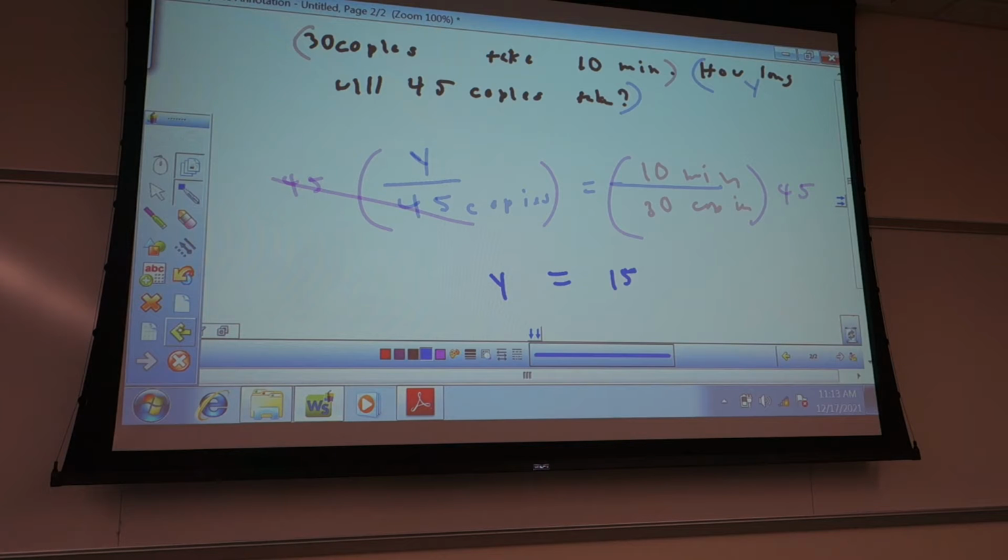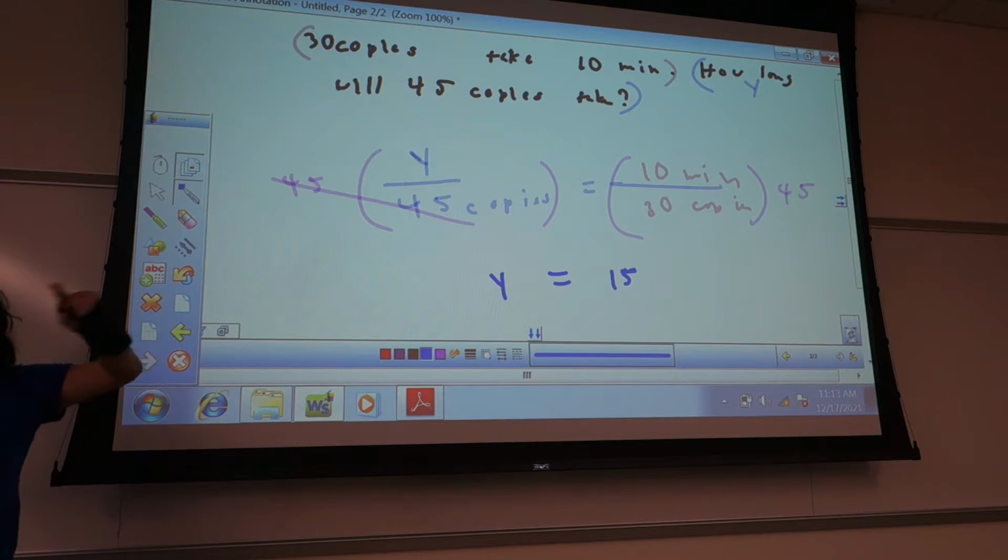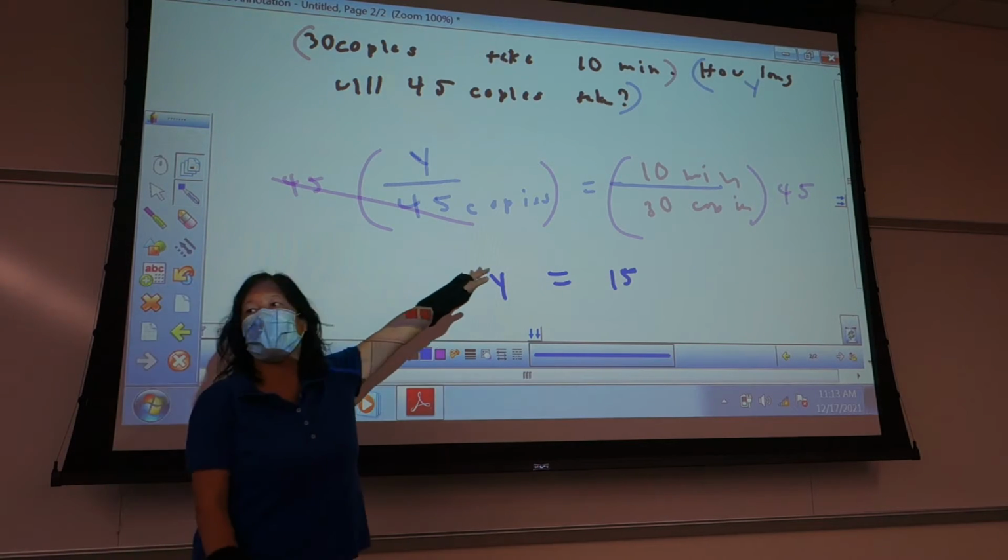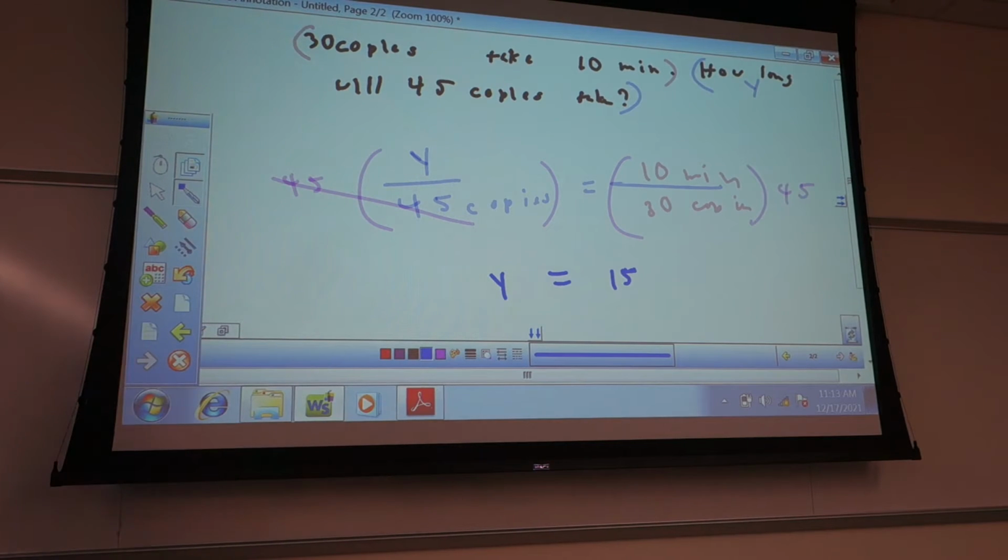But this is a totally different problem than the one we're doing right now. Yeah, a completely different problem. The problem is, if I always make my how longs my x's, that screws up the other problem completely. Make the how longs your y's, or the unknowns or the whats or whatever.